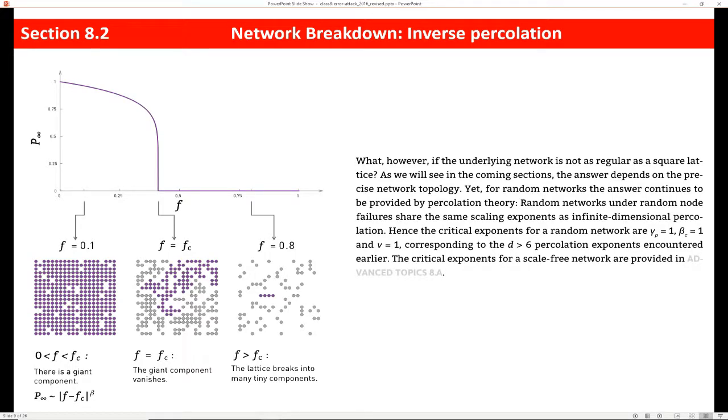So here you can see more specifically what I'm talking about. They're calling this inverse percolation, so percolation theory explaining how nodes are part of clusters in the lattice and inverse percolation showing the breakdown and the kind of sudden loss of the giant component, just like we had talked about before. And so we have this result for a square lattice, but this is just the theoretical drive for understanding how we might look at networks breaking down.